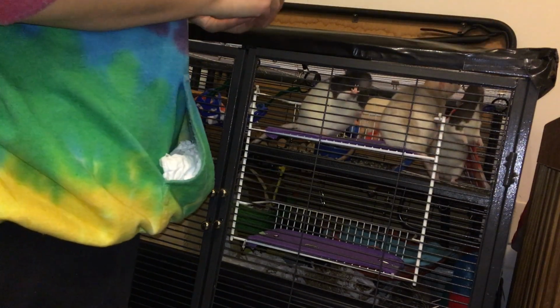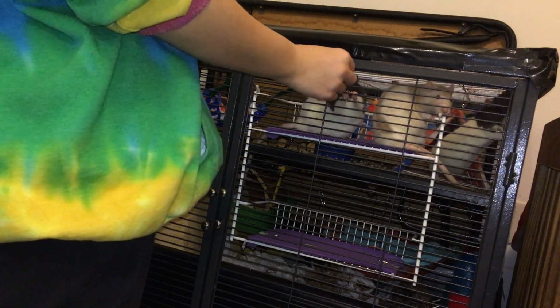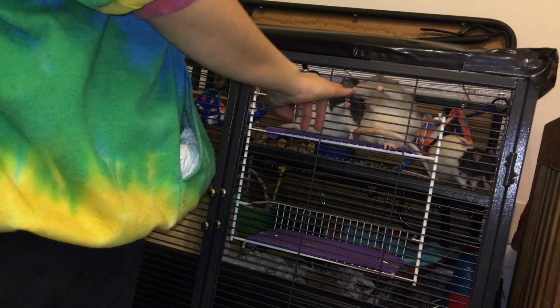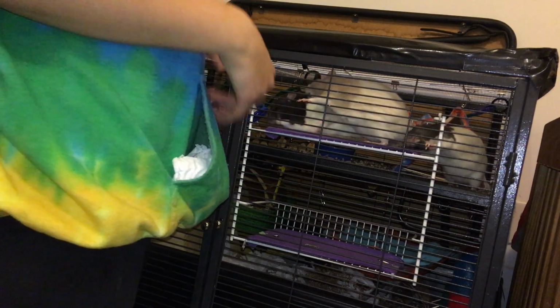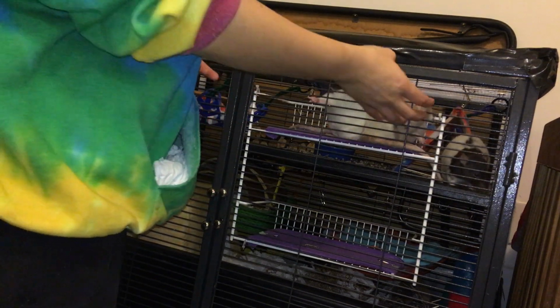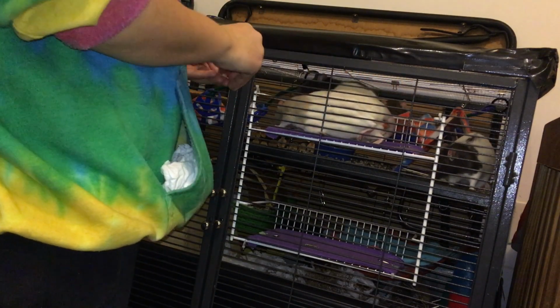So next we're going to feed a little more treats, and we're just going to switch this up every single time. Maybe you feed 2 treats one time and then you just poke about. Maybe you poke the rat and you slide your fingers around in the bars and then you feed a treat, or maybe you don't feed a treat at all. Just continue to switch this up so the rats never know what's going to happen. And after a while, you'll be able to just touch your rats through the bars, give them food, and never need to worry about them biting you by accident.